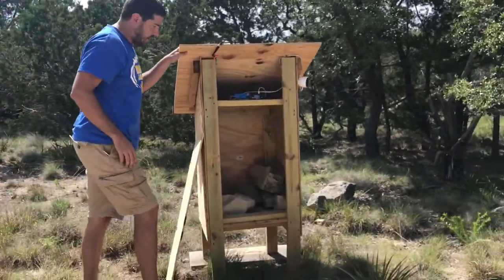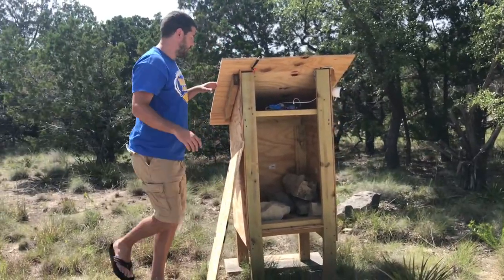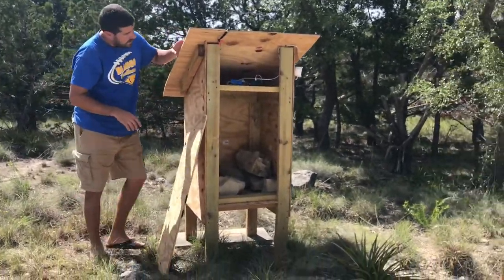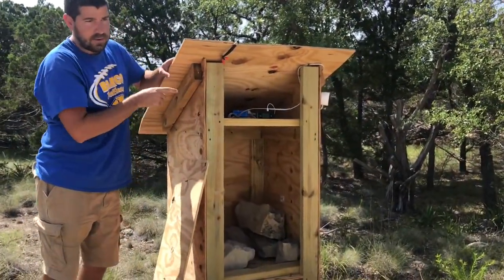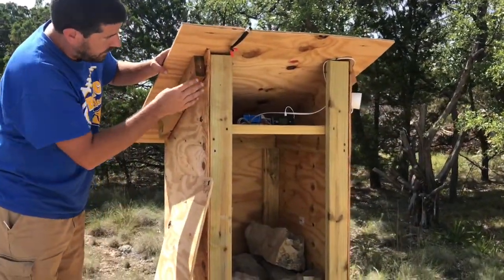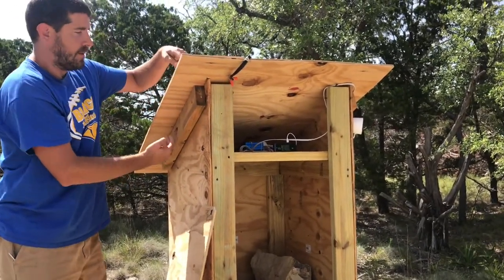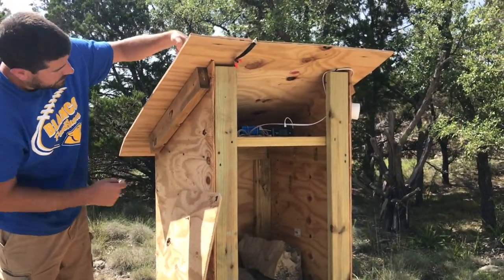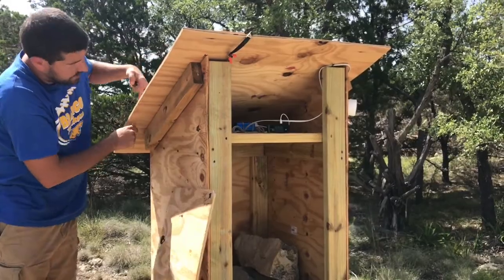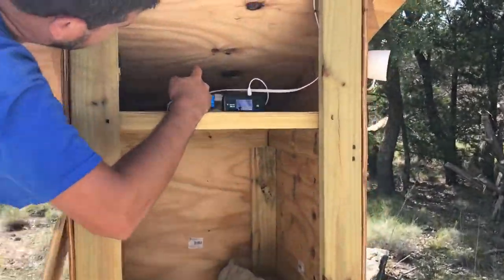One of the things I focused on during construction was making it waterproof. I built everything so that when I drilled the screws I wouldn't drill a hole through the roof. I mounted the roof afterwards using brackets — the screws come only into these 2x4s. As you can see if you look at the roof from inside, there are no screws coming down through the roof, keeping it watertight.